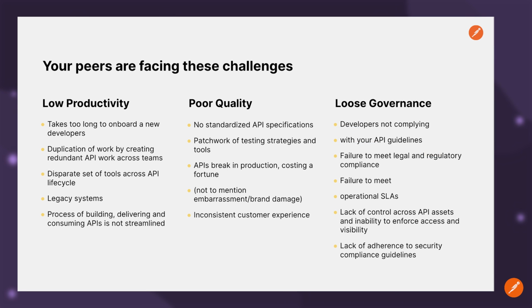In addition to those industry-specific challenges, more generally, we're seeing challenges in terms of the consumption and production of APIs as well. We often see low productivity amongst teams. It takes too long to ship a new API version or for folks to get up to speed with APIs. Those APIs that are shipped are often of poor quality as a result of lack of standards and common tooling. And the organizations themselves have a hard time implementing any kind of governance that sets API guidelines and determines what an API should look like within that organization.